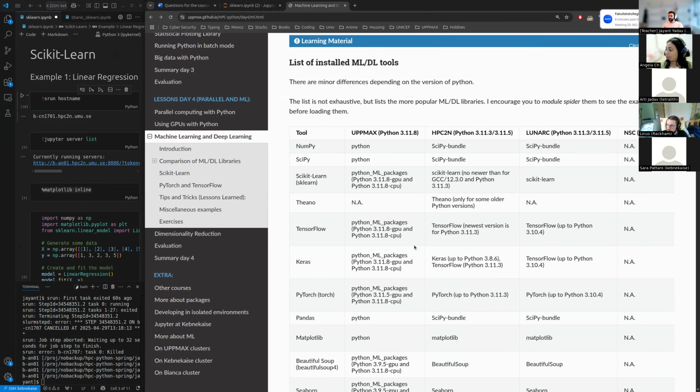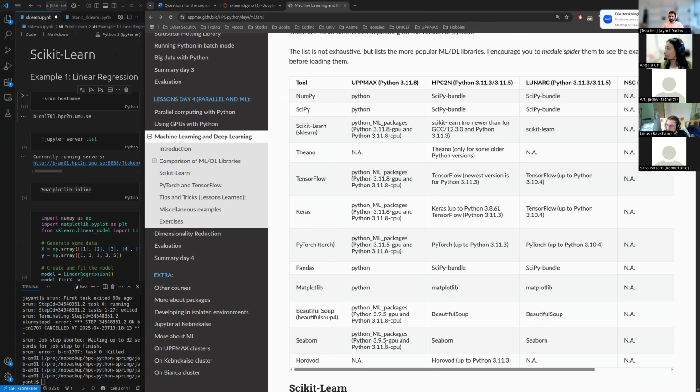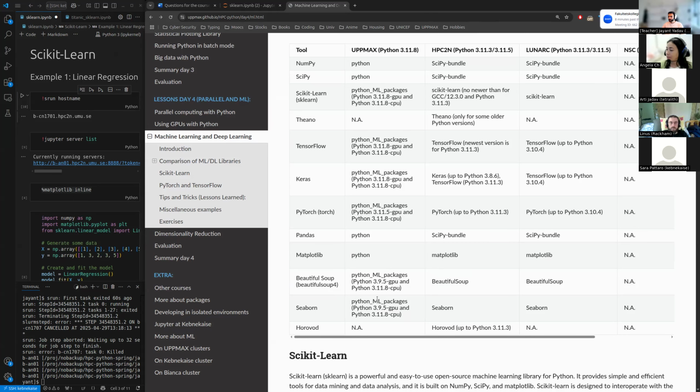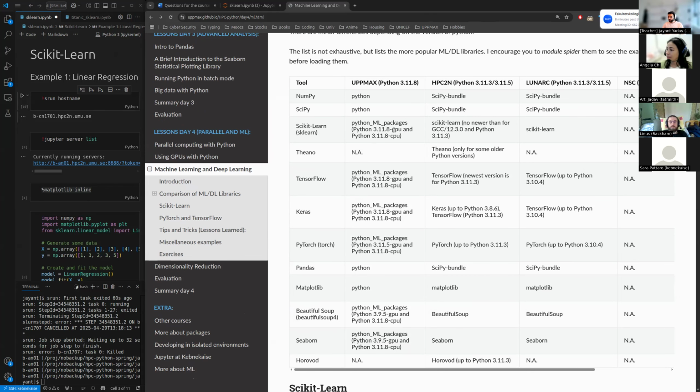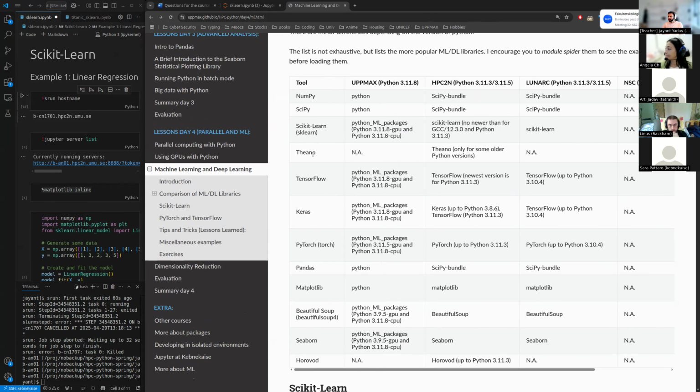Regarding the modules that are available, as I was saying, these are not the only modules, of course. There are many more available on all the HPCs. The most important ones being NumPy, SciPy, scikit-learn, matplotlib. You'll find them almost everywhere except NSC. Theano doesn't exist anymore, and you won't find it anywhere except HPC2N, and that too for older Python versions.